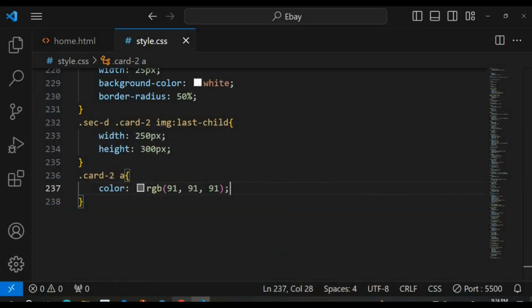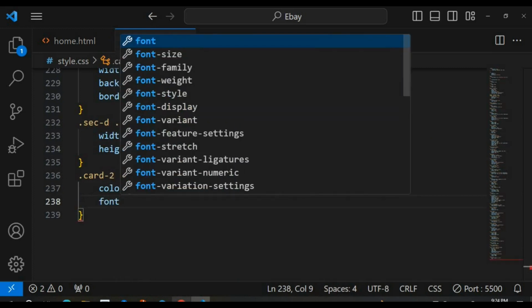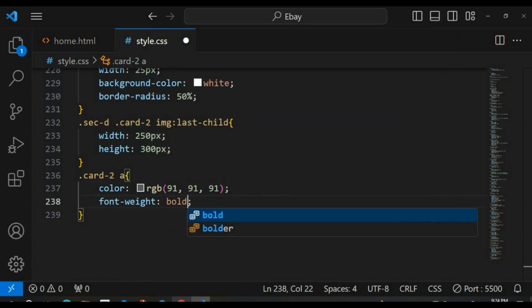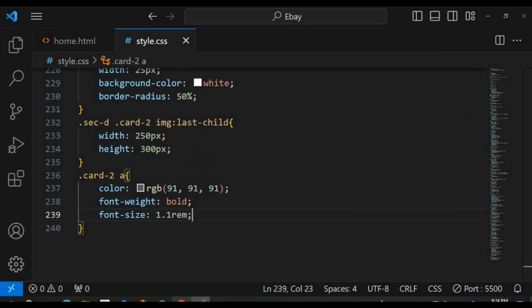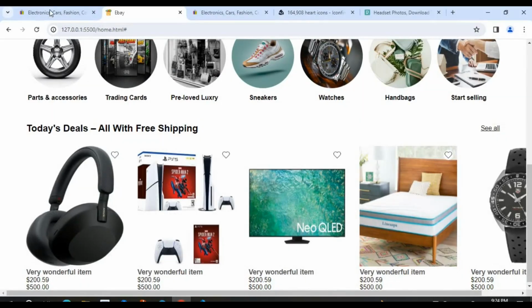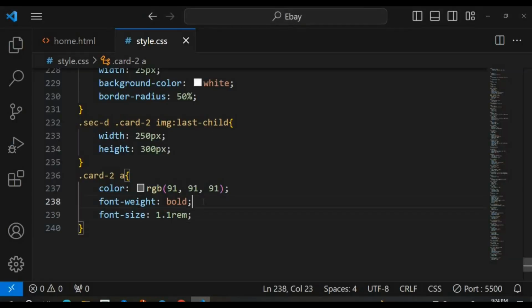Then it should also have a font size of 1.1. At this point I'm just trying to wrap up this thing. Okay, it's not bold, sorry.